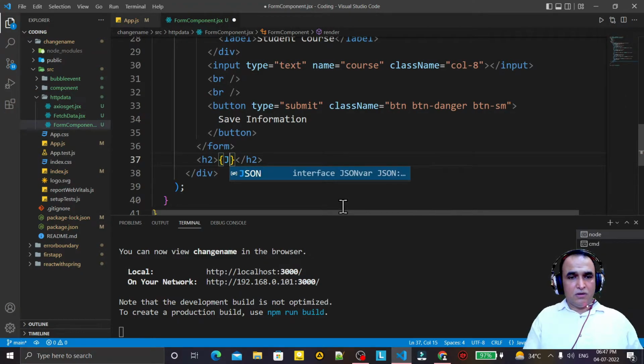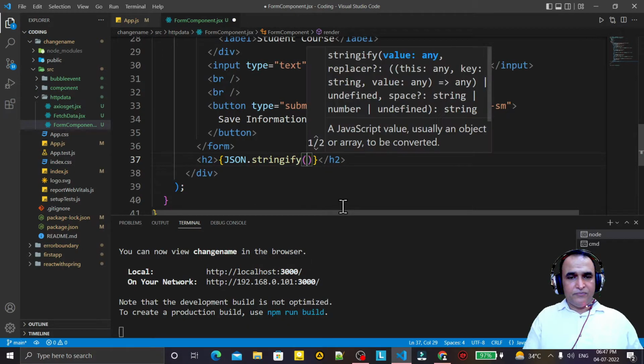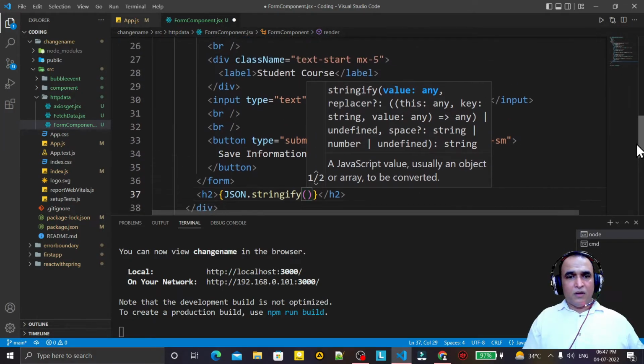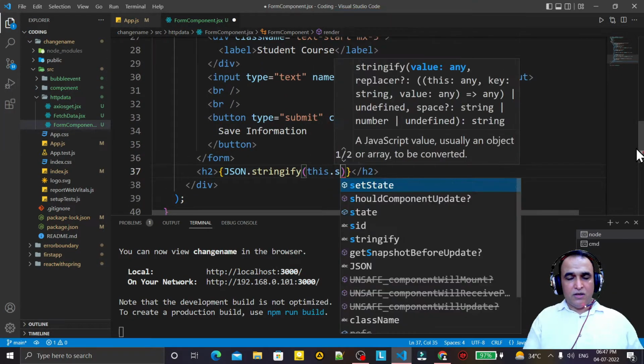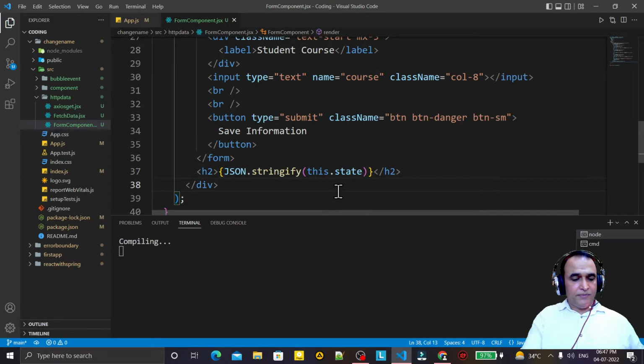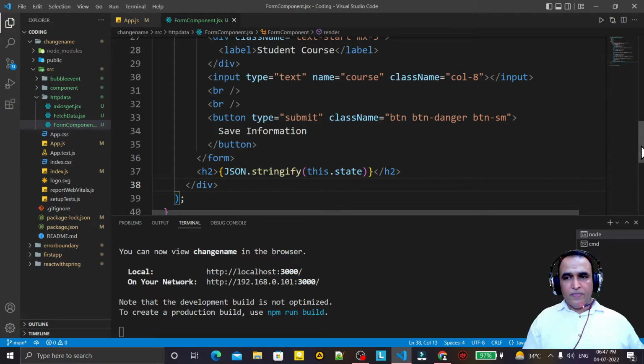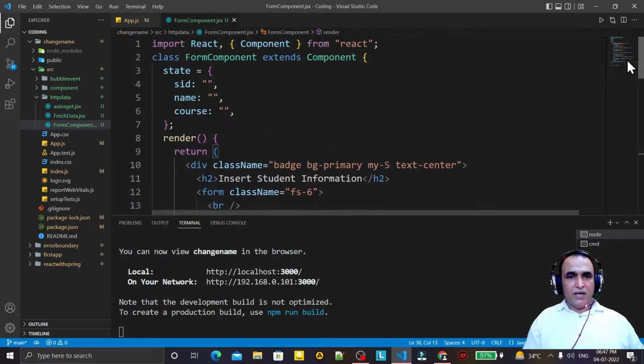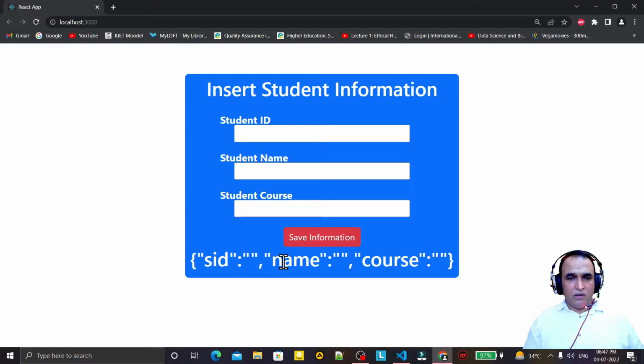I need to call JSON.stringify, and here I want to display this.state, remember. And you see that we have a state variable, all are empty, and you see all this information is coming here.